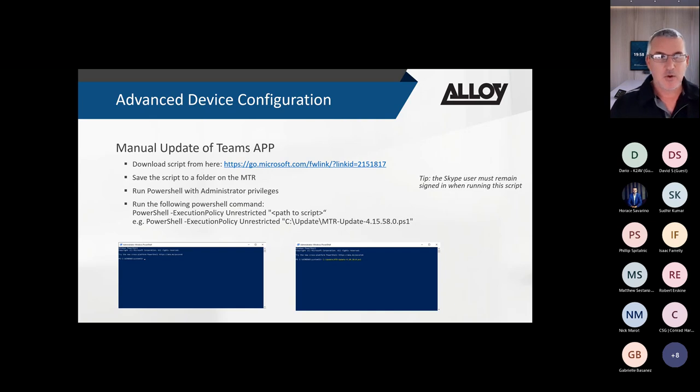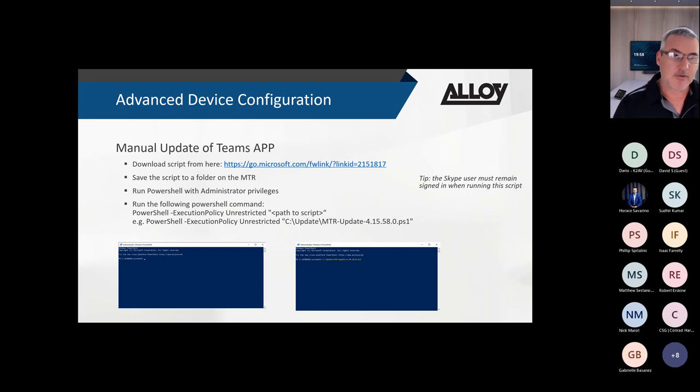doing once it's all installed and running is make sure that the Teams application is up to date and also Windows is up to date. Now, with the Windows-based MTR devices, Windows updates are controlled by the Teams Room application. So if you have an early version of the Teams Room application, Windows will only update as far as the Teams Room application allows it to go. So the first thing we need to do is update the MTR application.